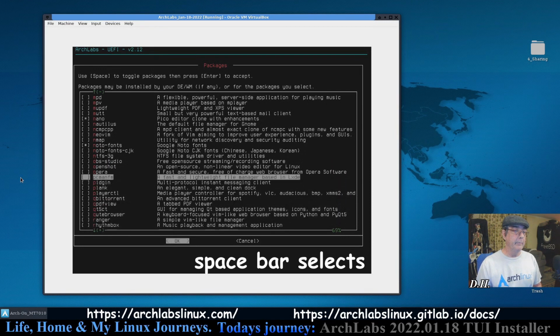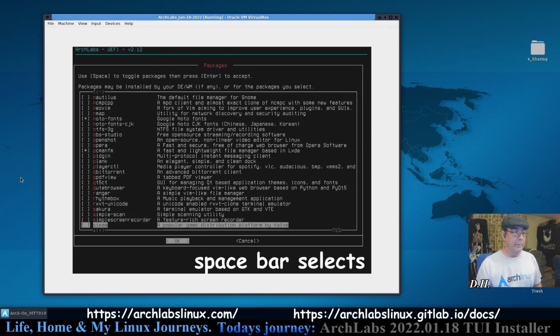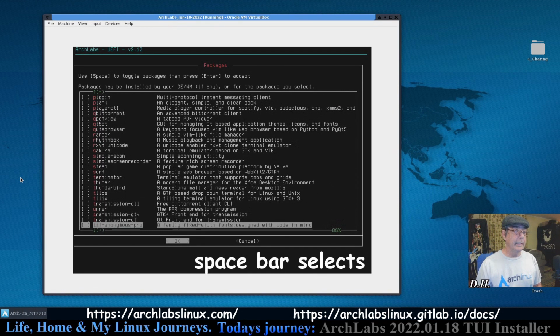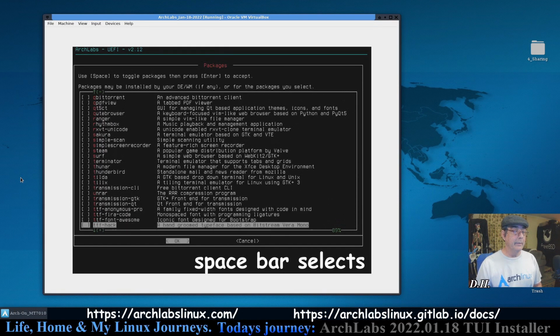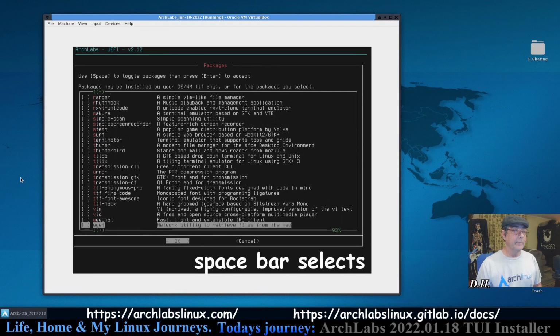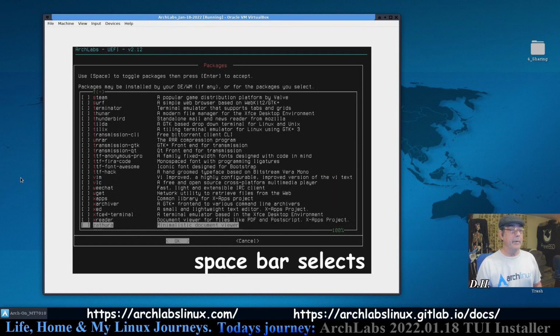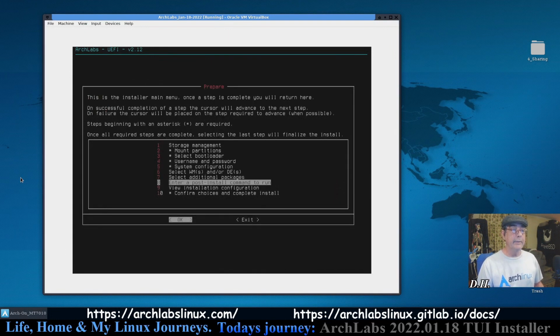Let's just get the Noto fonts. PCman FM. QBitTorrent, I would get that. Simple screen recorder, simple scan, Terminator, another terminal, Thunar, that's going to come in by default. Transmission, some more fonts, Vim, VLC. XFCE terminal should come in by default, but I'm going to go ahead and highlight it. So should the X archiver. All right, now I'm going to tab to OK and press enter.